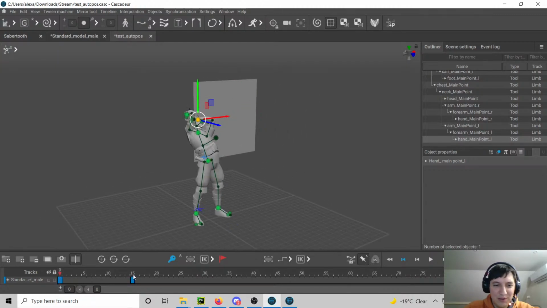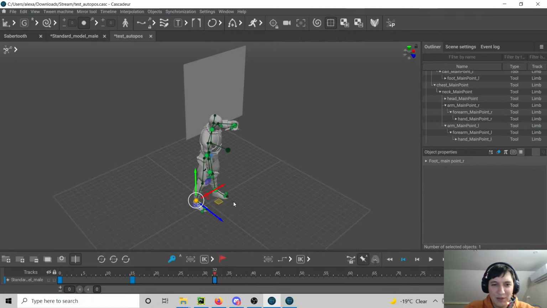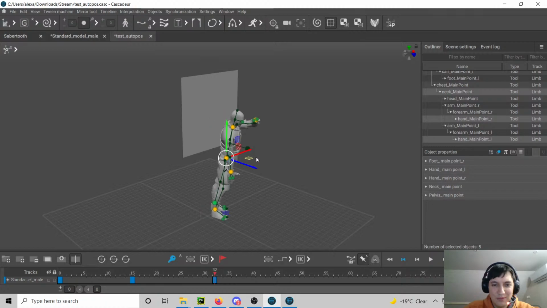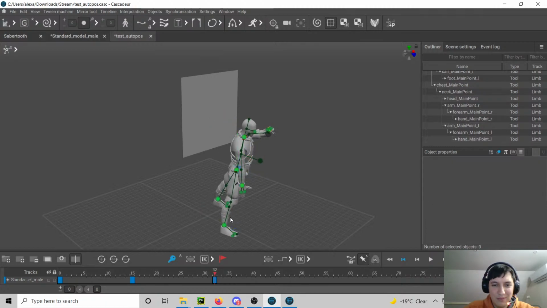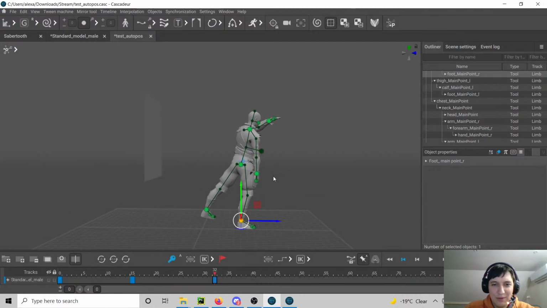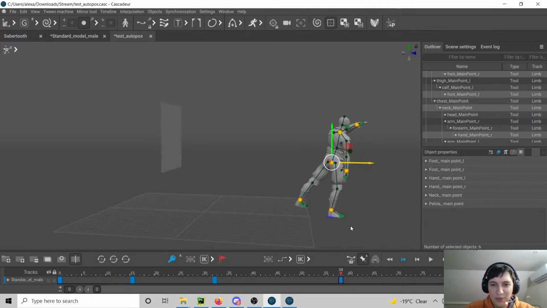So he's standing like this, and then he's standing like this, and then he's, I don't know, putting his leg forward. Like this. And then he moves to some other position, somewhere here.